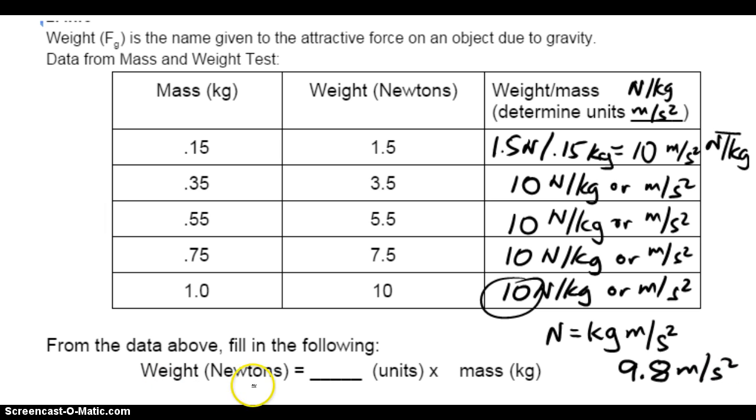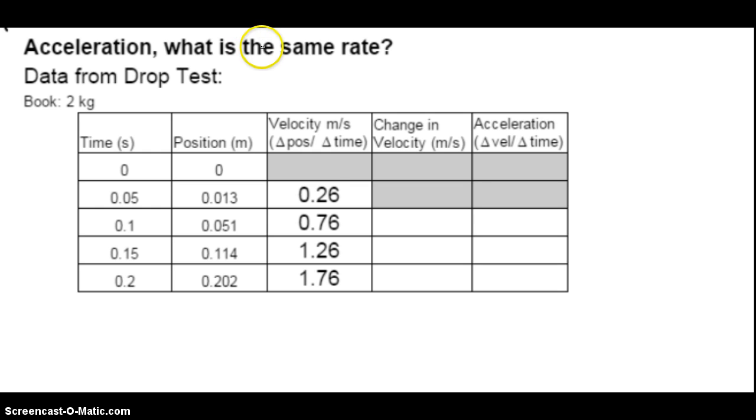Let's go ahead here. So the weight in newtons is equal to, right now I'll just call it 10 newtons per kilogram times the mass of something in kilograms. We can see with that our weight would be, we'd cancel both those kilograms, and we'd have weight in newtons. Now recall that the force of gravity is the thing that gives objects weight, but it's also the thing that makes things fall if we don't hold on to them tightly enough.